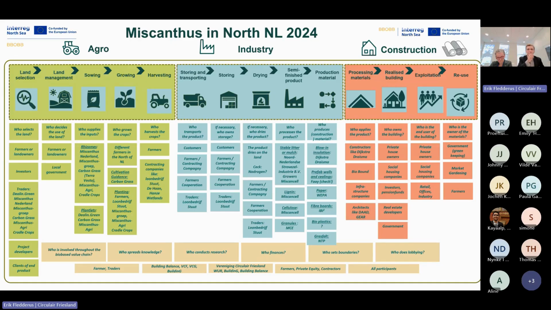When you look at Miscanthus, such as blow-in insulation, if you don't need to process it too much, you might be able to use it as you see government greenkeeping, for example. When you look at the infra, this is something that is very interesting, because you can reuse the product. For example, when you look at the reuse stages of these products in farm areas, you might be able to use it as mulch again. All these types of applications are possible.